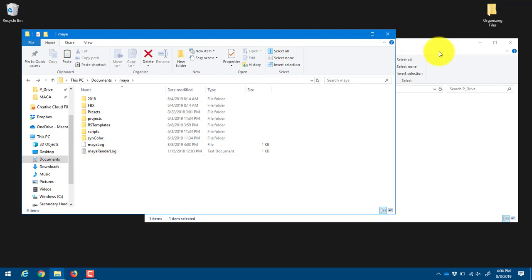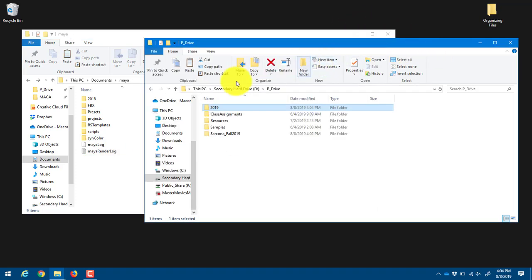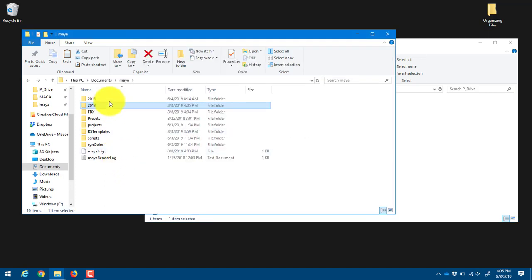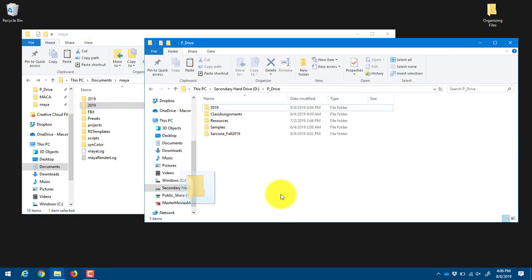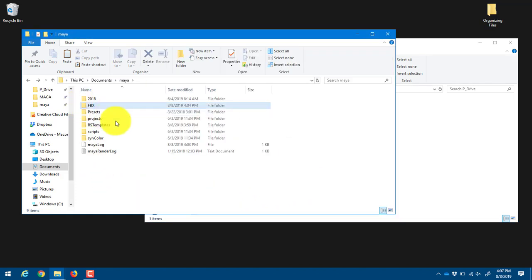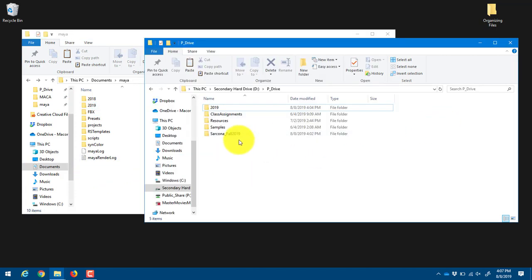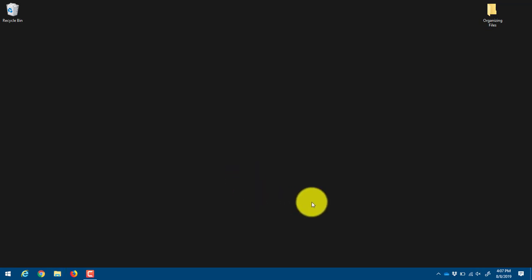Now every day I come into the class, I'm going to copy it from here and paste it into that Maya folder. Alright, so my 2019 folder is in there. So now when I open up Maya, all my preferences will be there. So every day before I leave, I copy this folder and put it on my drive. Every day before I start working, I copy this folder back. Where did it go? There it is. Cool. So make sure you save a copy of this 2019. If you don't, you have to come back to this video and rewatch the video and remake your preferences and hope that everything is cool. Awesome.